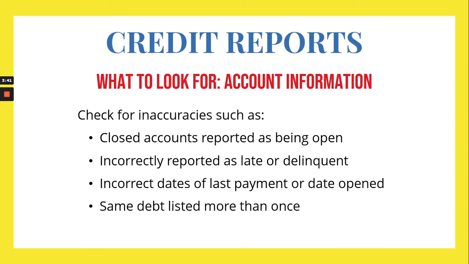You'll also look for the same debt being listed multiple times. Maybe the original creditor is reporting it on your credit report showing X amount of balance, and then the collection agency or the debt buyer is also listing it on your credit report with the same account, most of the time with different balances. So you're going to look for that debt being listed more than once, and for incorrect balance amounts. As you're auditing and reviewing your credit report, these are the things you're going to look out for. You're going to highlight them, mark them, and record them in your workbooks.